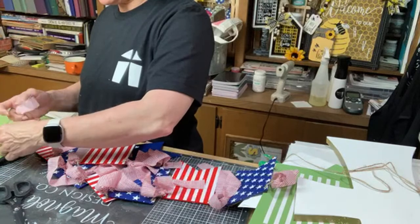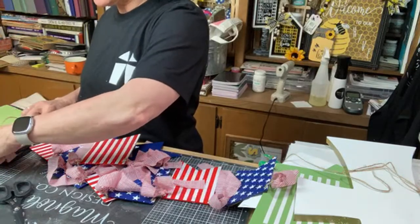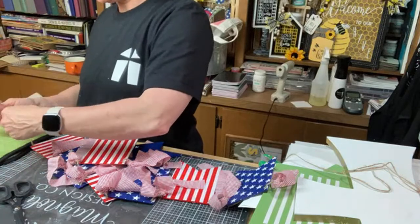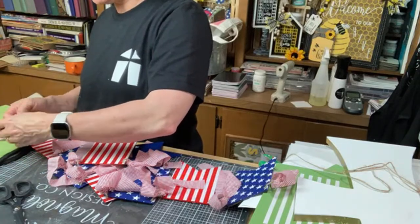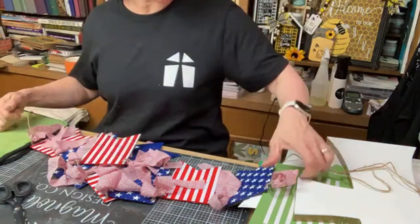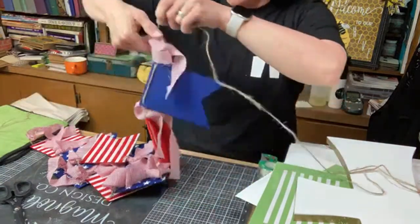I love all the stencils that come with the craft clubs, but I feel like this one with the patterns of just the stars and the stripes is so versatile that you can use it for so many things.